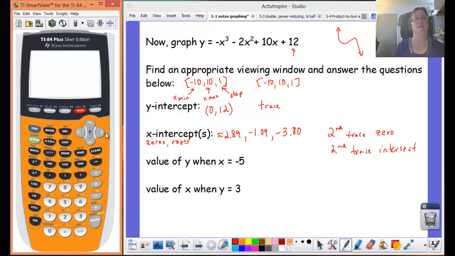Now I know that you could do this algebraically, just stick a -5 in here, but that's a lot of computation. Our calculator can do that if we know a specific x value that we're interested in. It's the value function, the number 1 thing up there. So when I press enter, it'll ask me to input the x that I want, -5. And when I enter here, it tells me that y is 37.